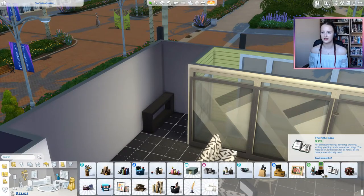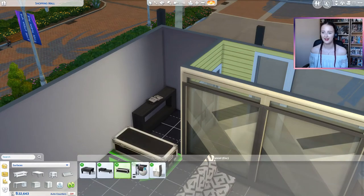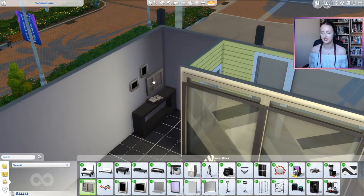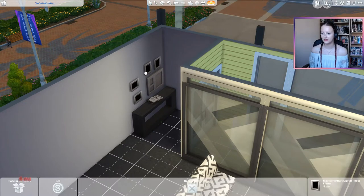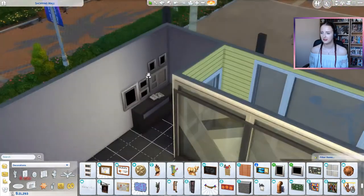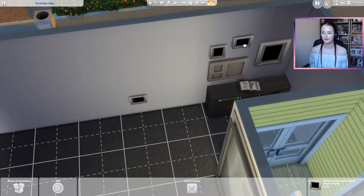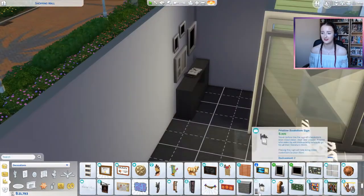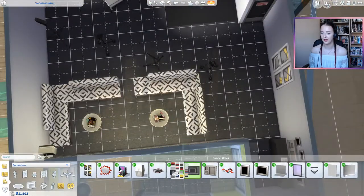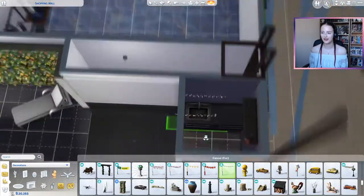I didn't really have room for a reception desk, so I used a hallway table because they're slightly narrower, by the front door. There's a sign-in thing, so I put a book and general photography stuff so you can sign in to say you're ready for your appointment. I thought it would be nice to put examples of photos that maybe your photography sim has taken of clients by the sign-in area, so I popped some photos of my sim self in the two areas.